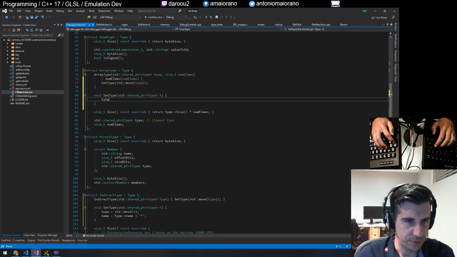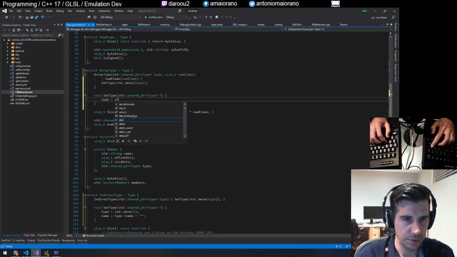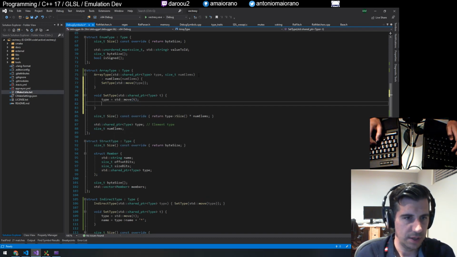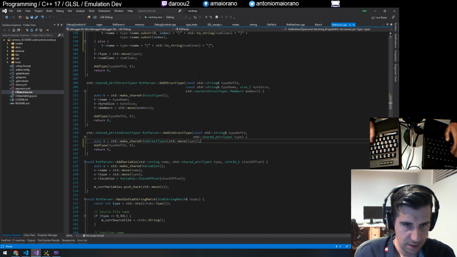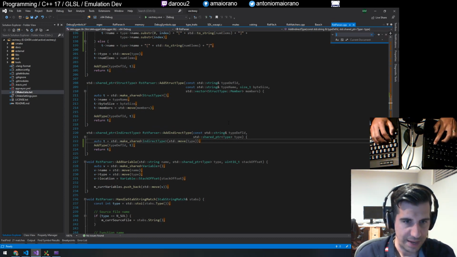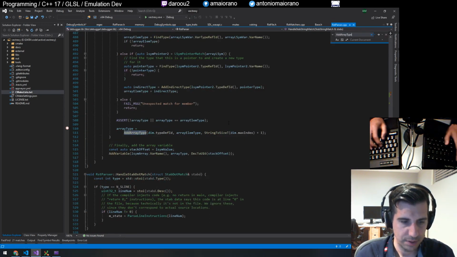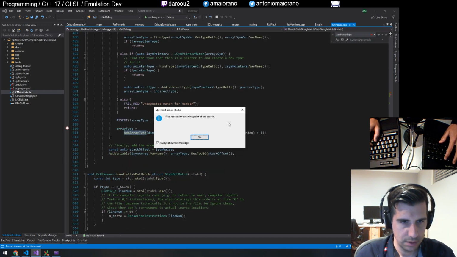Okay, and now we do type equals move t in there, and we're going to move the code for setting the name properly in our add array type.